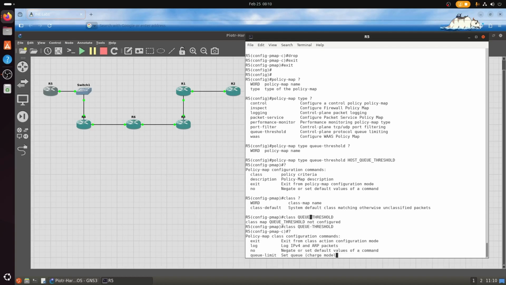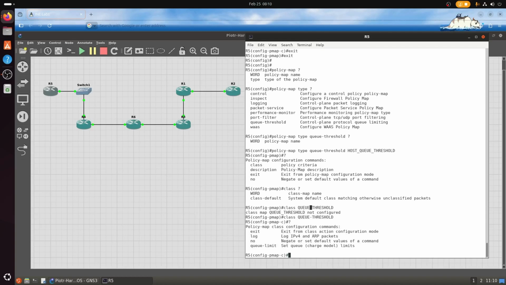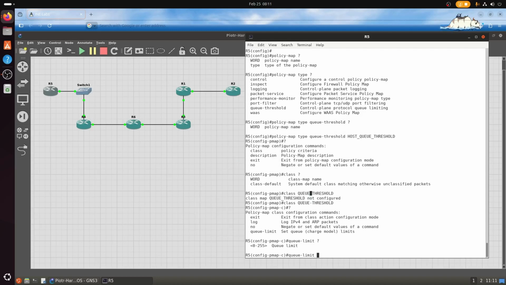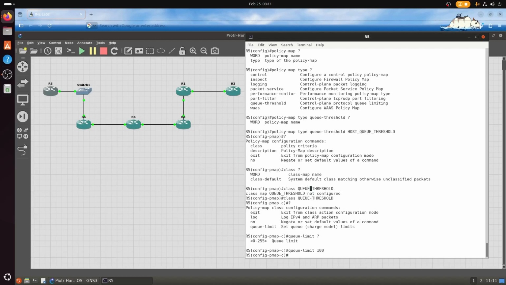Okay, I got you. So here I'm going to use the queue limit. I will use the queue limit of 100.